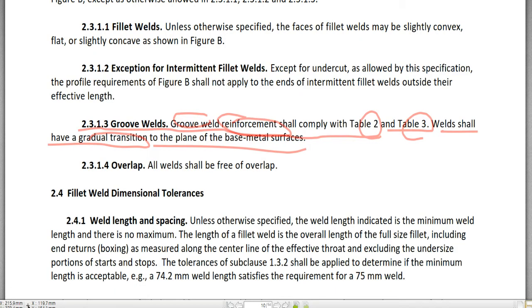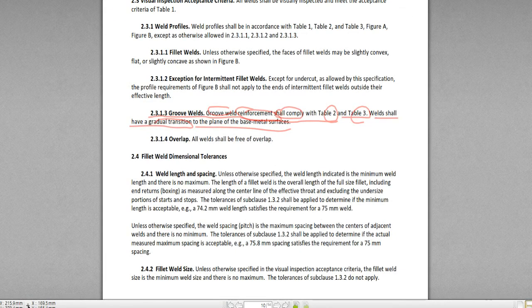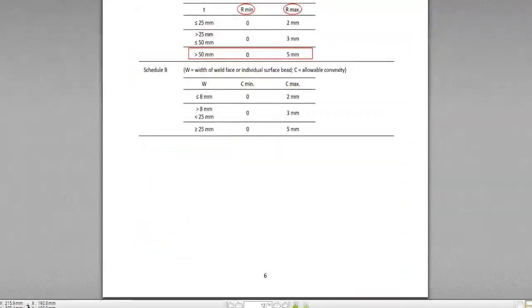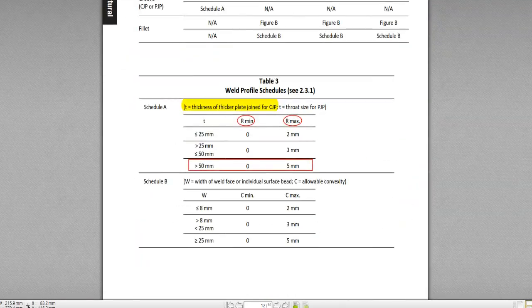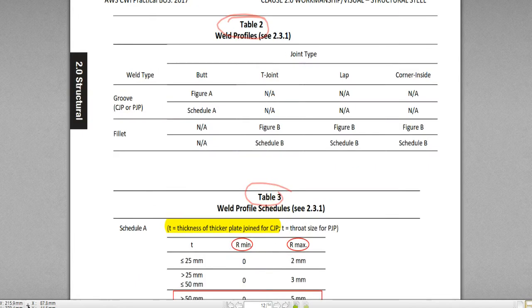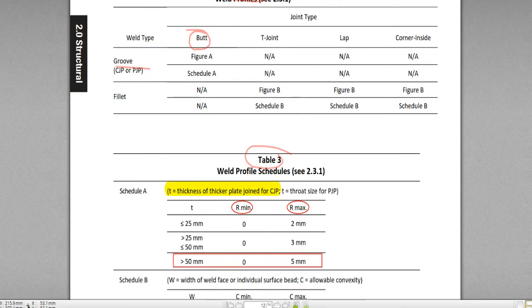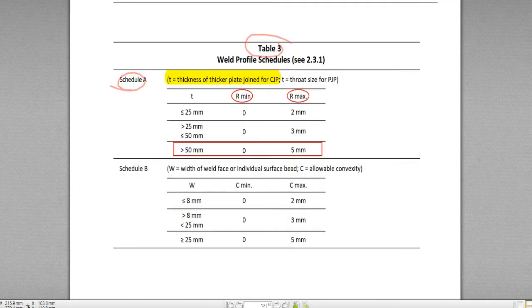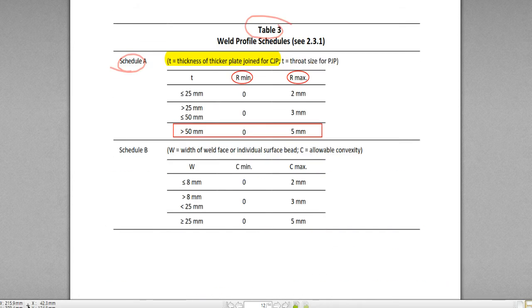And groove weld reinforcement should comply with Table 2. Okay, let's go to Table 2 and Table 3. Table 2 is here and Table 3 is here. For groove weld, butt joint, Schedule A, here it says R. R is the abbreviation of reinforcement.